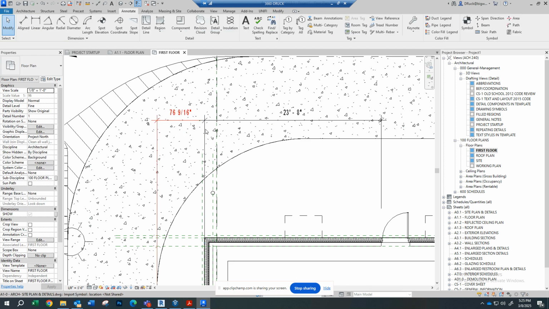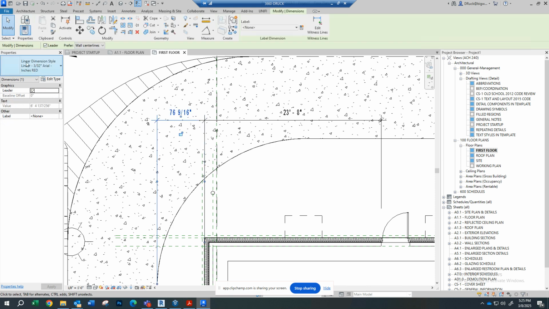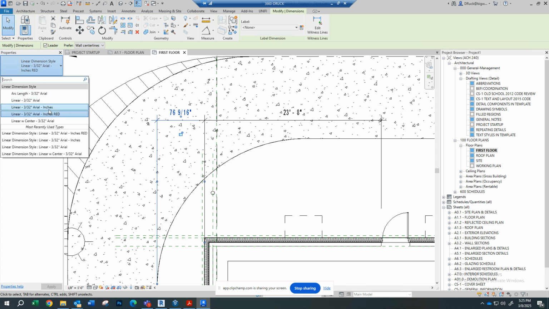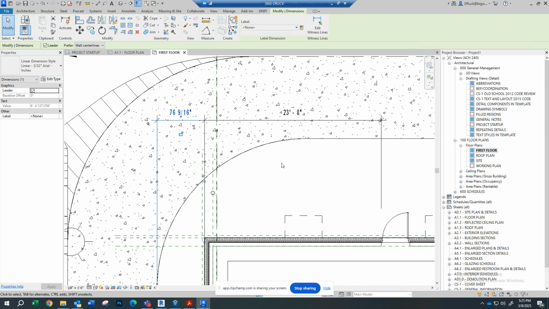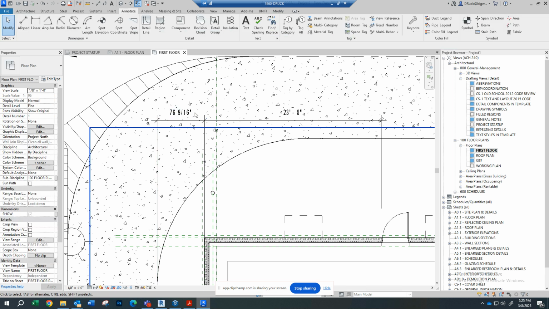So now you can see it changed it to red. When I click on it, the way this is appearing, it's reading 3/32 inch Arial, inches red. If I do the drop down, we can see that there is the old one, which just says inches, and if I change it to that, you can see that it maintained the same.